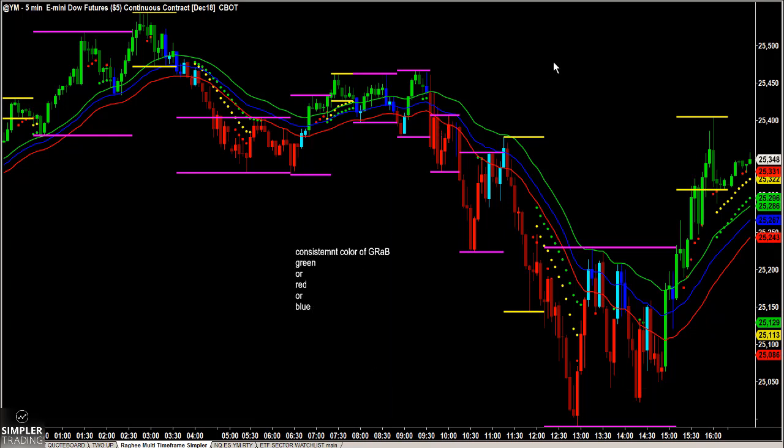Blue is going to be a really good candle for a pause. It could be consolidation. It could be a low vol environment, even if just for 15 minutes or 5 minutes or 20 minutes, right? So it's going to give you a clue to just some sort of near-term stall. In other words, here's a stall, here's a stall, here's a stall. Going up into the wave, there's a stall. Going up into the wave, there's your stall. There's a nice stall type heads up with a blue grab candle.